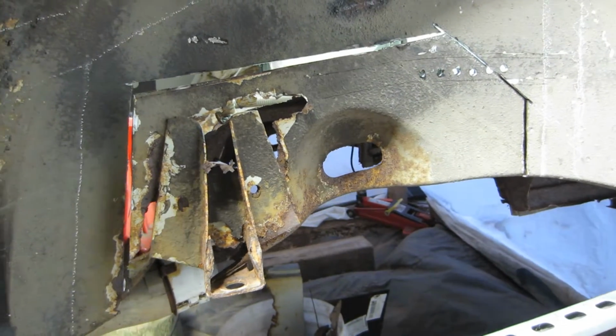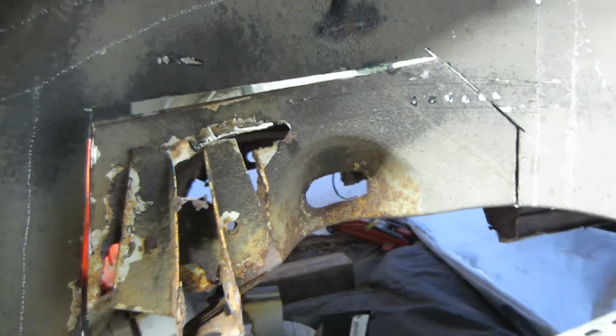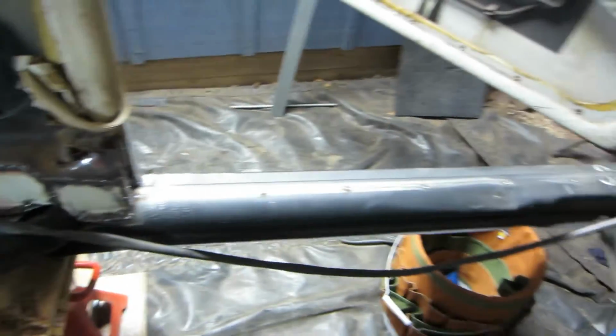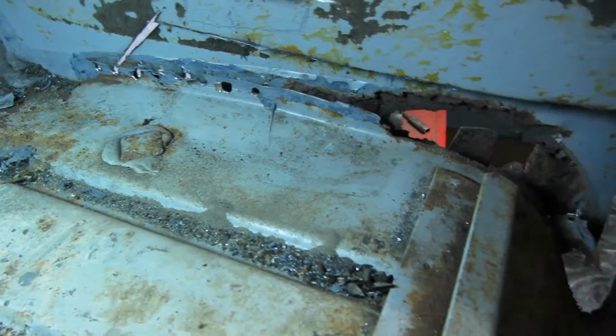All right, everybody. This is step one. Cut it. Want to see it from the inside? It's so nice to not have that support in there. Okay. That's the inside. Drill those spot welds out.